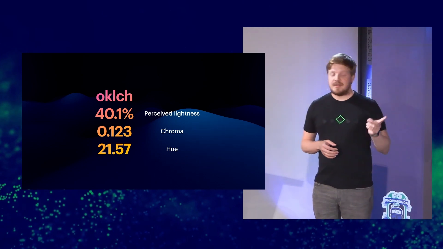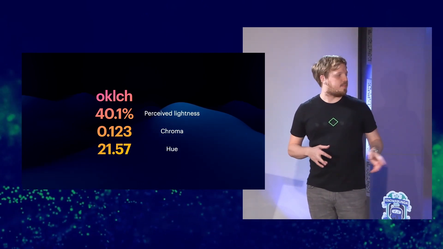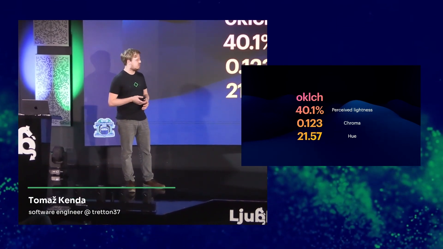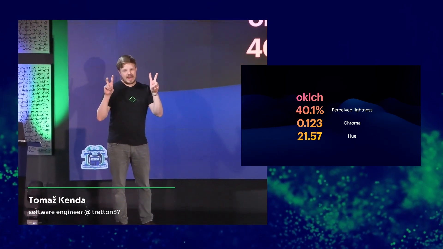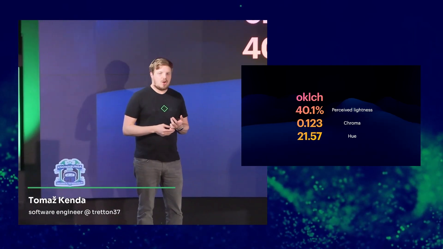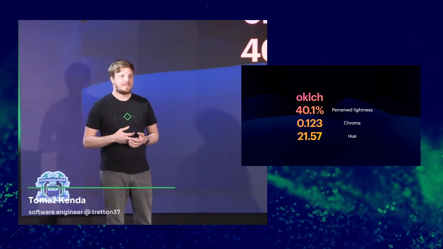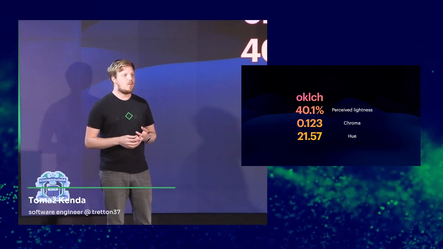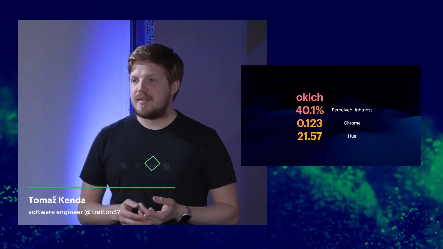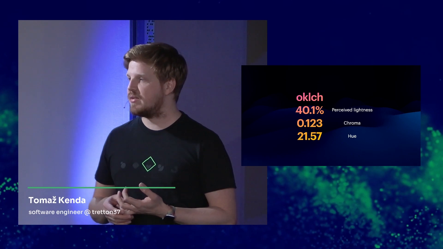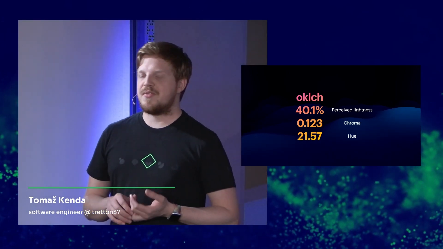OKLCH has, importantly, perceived lightness, chroma, and hue. Chroma is basically the same as saturation. Hue is the same as in HSL, except it uses different values — it's not in degrees, it has its own numbering system. The key difference is the lightness. In HSL, the lightness does technically refer to how light a color is, but that's not always consistent as you go through different hues on the color wheel. OKLCH is better because it maintains lightness throughout, representing the way we perceive lightness with our eyes. It operates in the OKLAB color space, modeled to represent all colors visible to human eyes, as opposed to just colors that machines can reproduce.